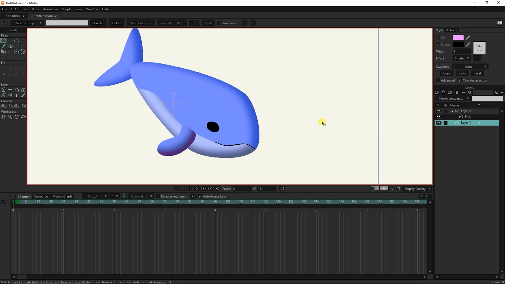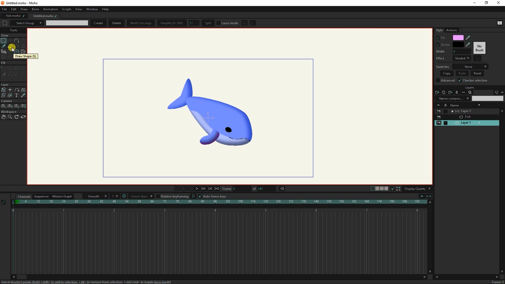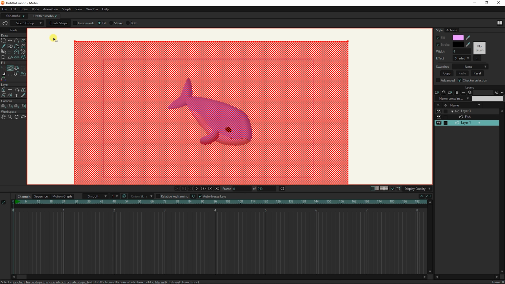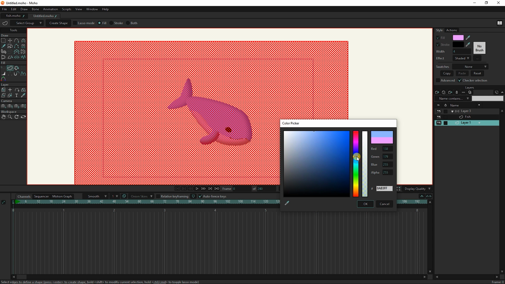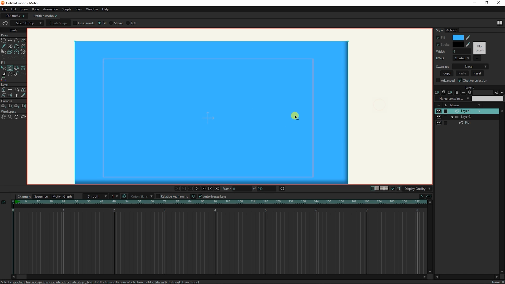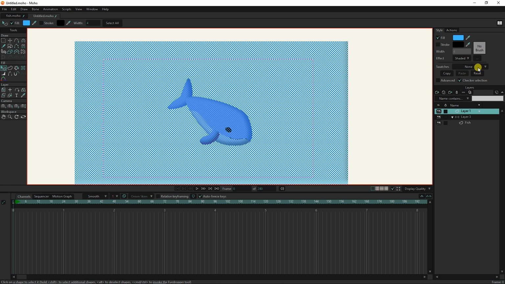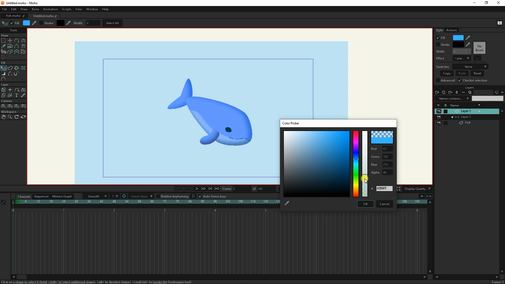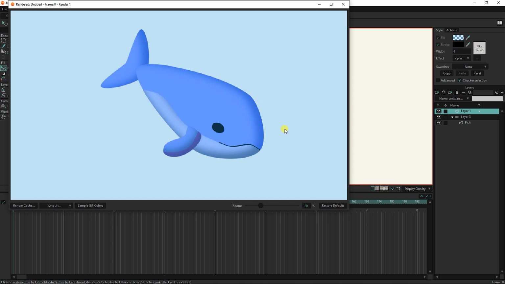Now, in this empty layer, I will draw a rectangle and color it blue to show that the fish is in the water. I remove the effect for the water layer. I also reduce the water's opacity. Now it seems that the fish is in the water.